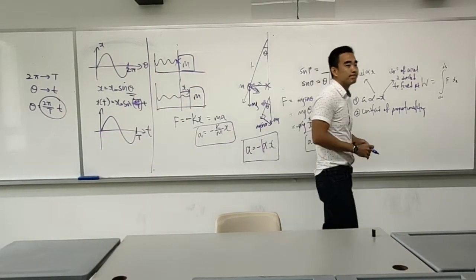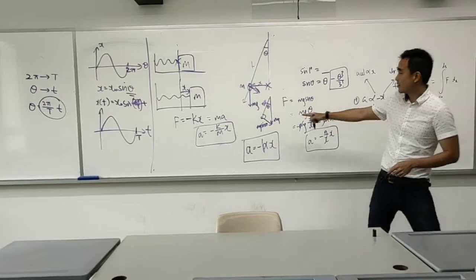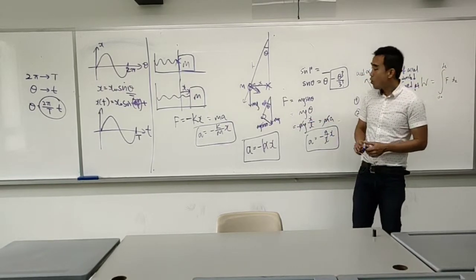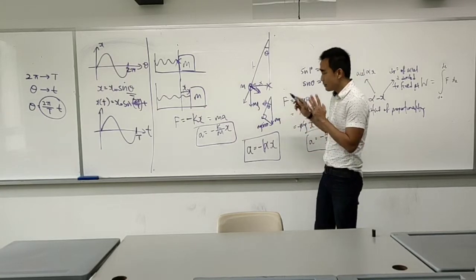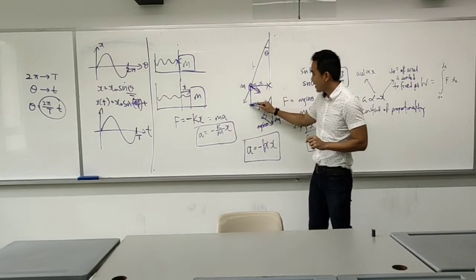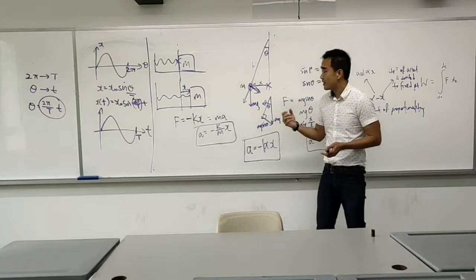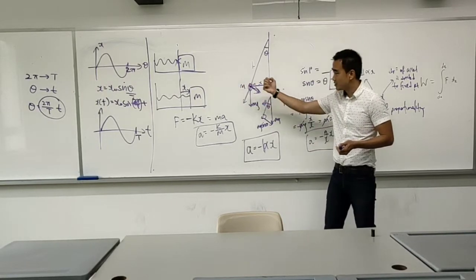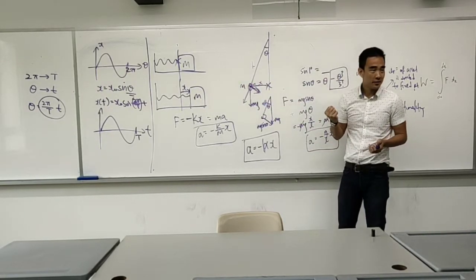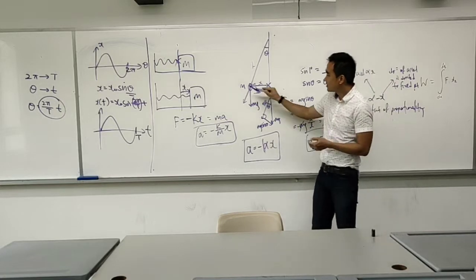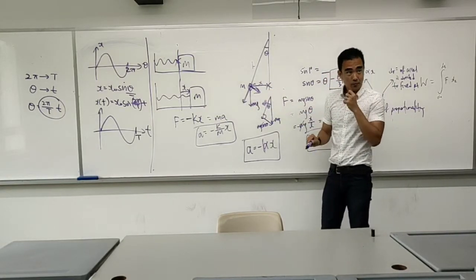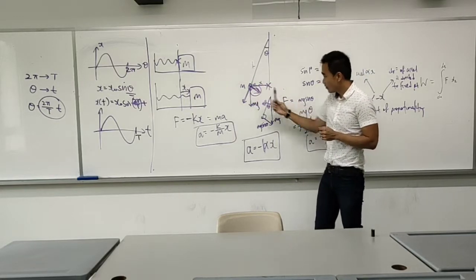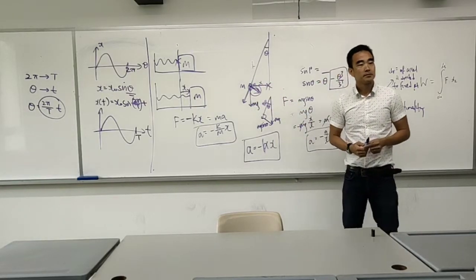So for this diagram, what is this two force? Oh, okay. This force over here means this force and this force. What I did, basically, is to find the effect of mg. What's the component of mg that is responsible for pulling this thing back? So I broke this force down into this force and this force. So this is the one that's responsible for the restoring force.